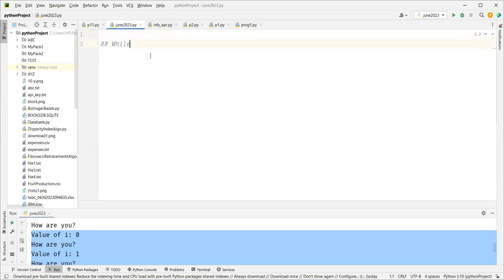Okay. So while, I said that it has to have some condition. And when the condition is true, the loop repeats only when the condition is true.